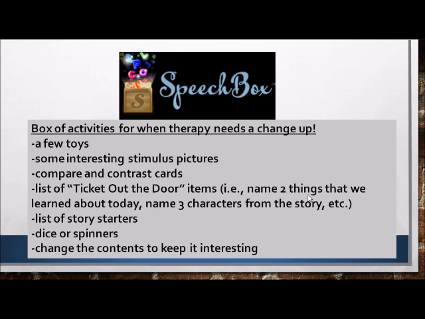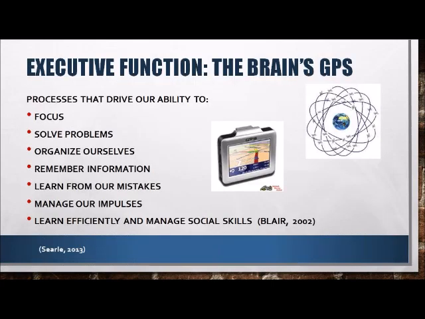Okay. The other thing I wanted to mention, just thinking of quick and easy techniques that help you manage your behavior and kids in the group. And this is called a speech box. I used to have one of these, and I would pull it out whenever I had to change up therapy. Things weren't working. I might be losing the group. Maybe it didn't turn out the way I thought it would, and so I needed to adjust. And so I just had these at my fingertips.